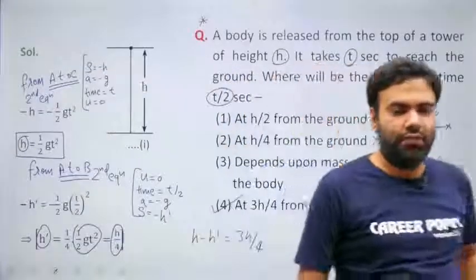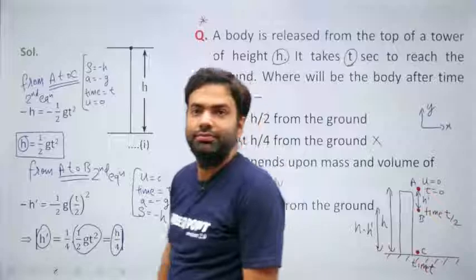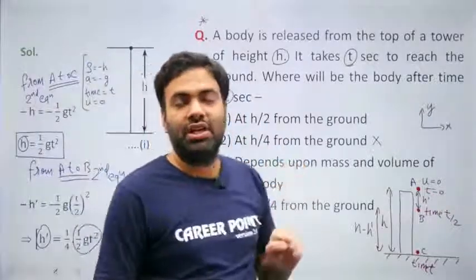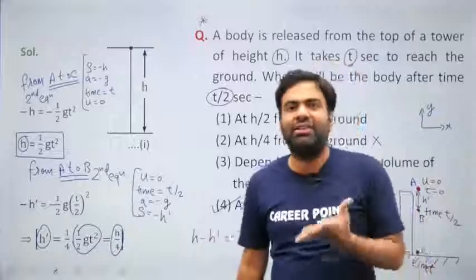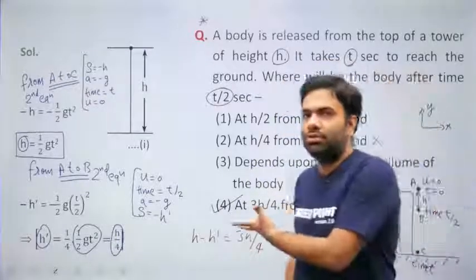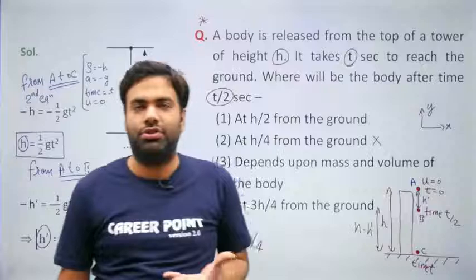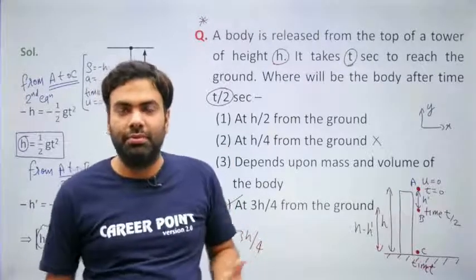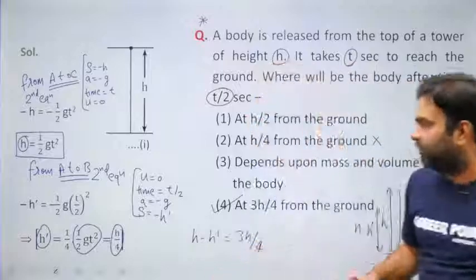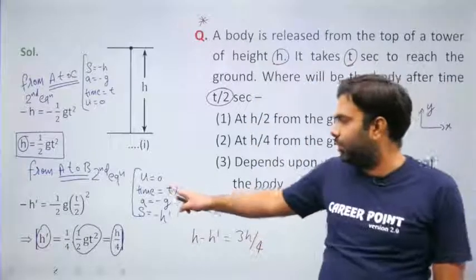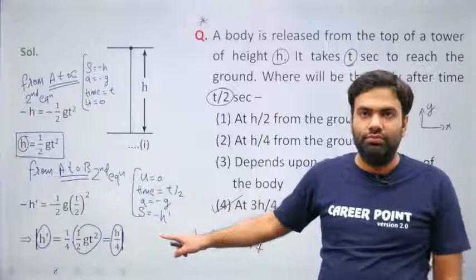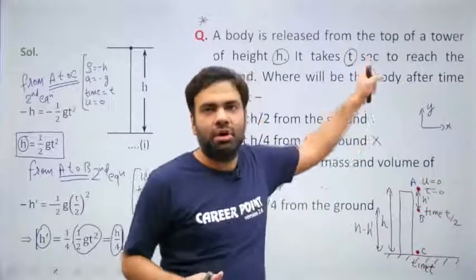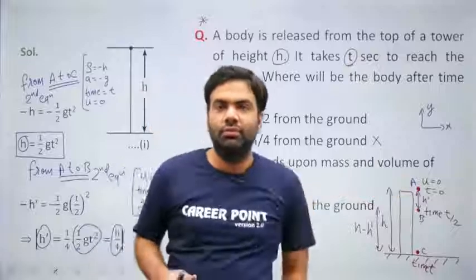Is it clear to all of you? Yes, Emil, very good, you are right. These kinds of questions are very easy, but they require a little practice. If you solve some questions, you will get perfection in these kinds of questions. We have to apply only equations of motion. But first of all, we have to see which quantity is going to be positive and which is going to be negative. Generally, our sign convention is that upward quantities are positive and downward quantities are negative.